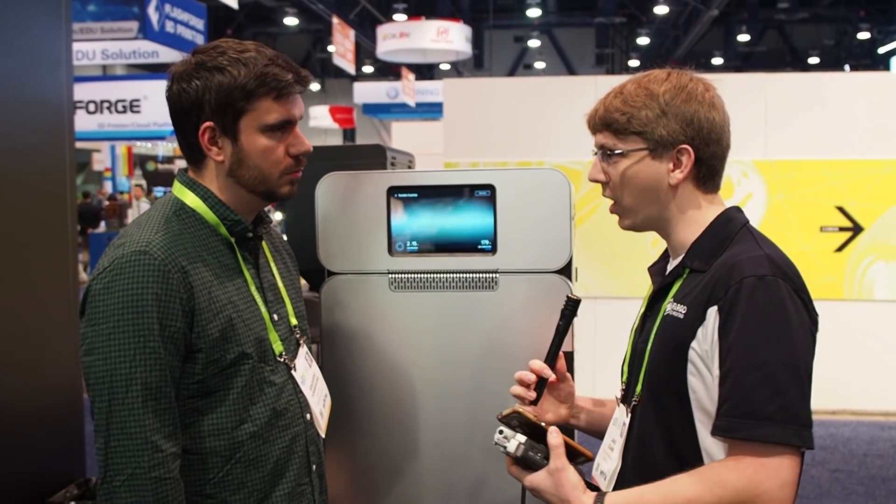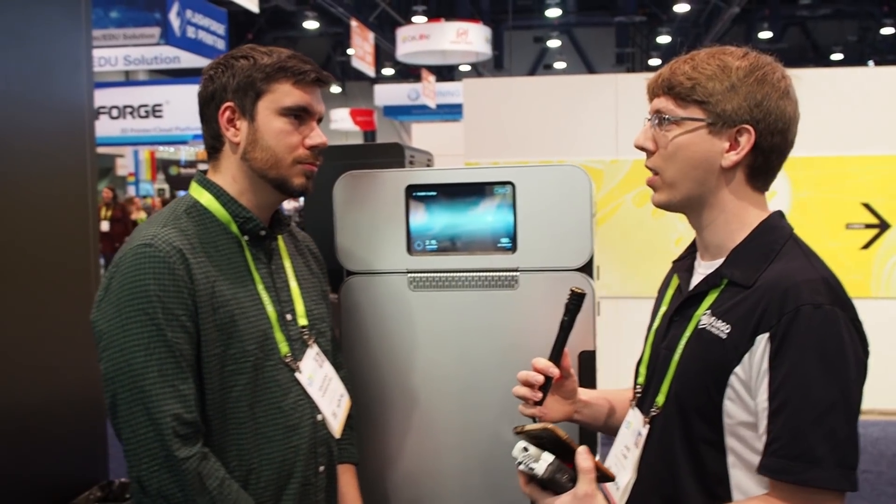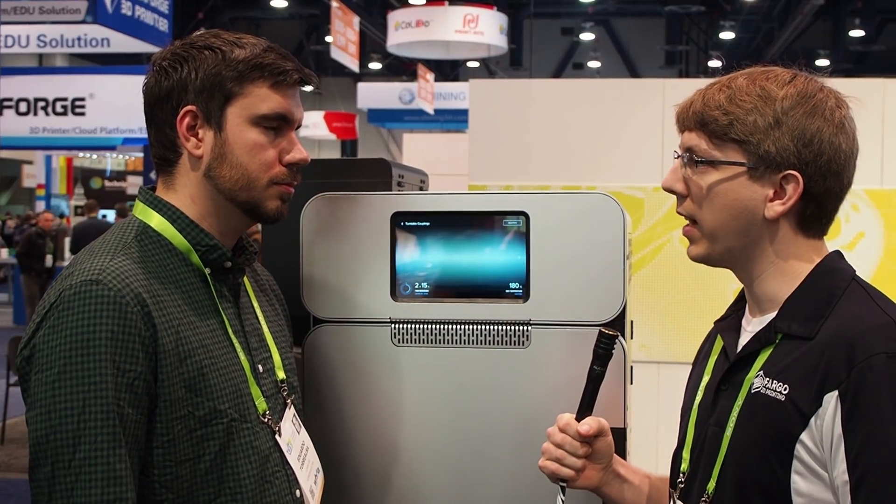What has been the initial response with the Fuse 1 — being one of the first SLS printers really at the price point that it's at? We've had a really good response. The announcement came out in June last year; we did a Digital Factory event at MIT and showed the printer off to the world there. It was a really good chance to get some feedback. Until then it had been a skunkworks thing at Formlabs. It's been exciting to have the printer out there, start having conversations with potential users, and find out what their use cases could be — looking at production use cases as well as prototyping, and just bringing SLS technology to a new price point opens up a lot of applications that haven't been available in the past.